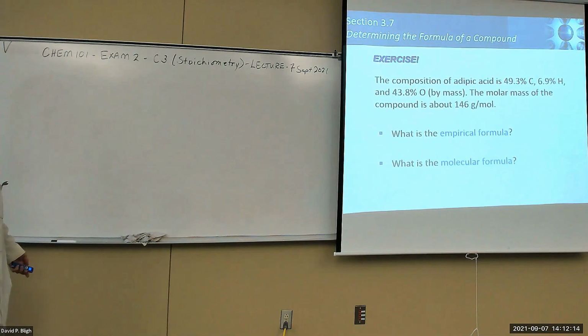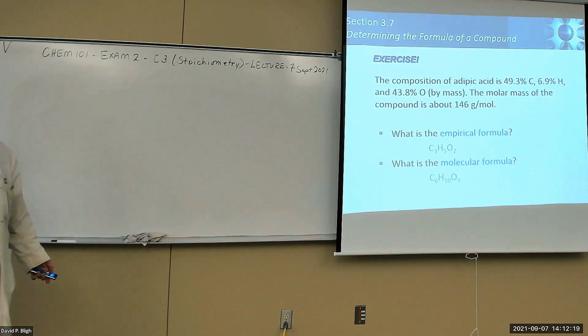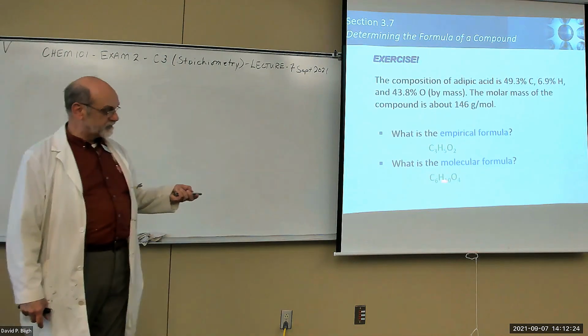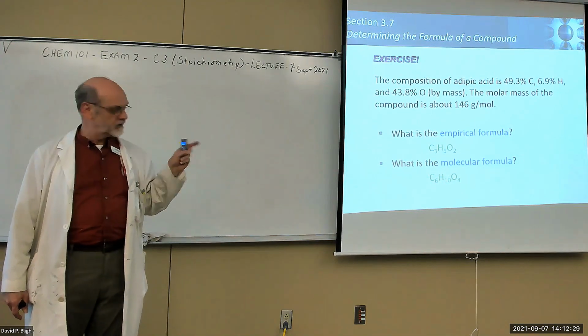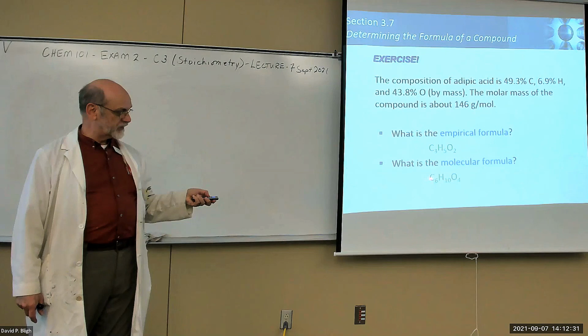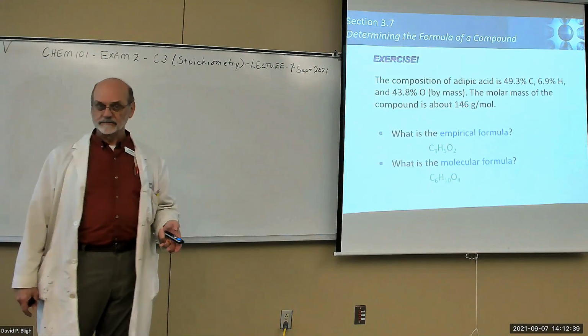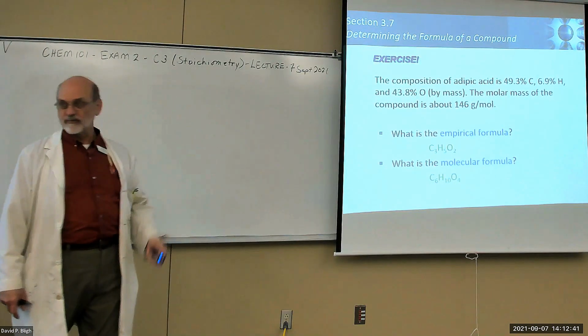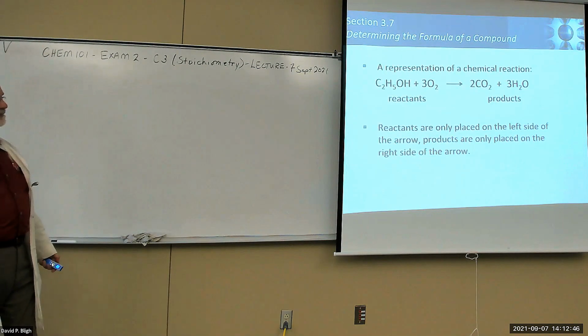Anyway, okay, so now there's the empirical formula and there's the molecular formula. All right, so if you're given a formula like this, you know how to make the empirical formula out of it. You look for a divisor that will go into every factor. In this one case, 3 won't work, 2 works. 2 goes in here, 3, 5, and 2. And you can't simplify it any further. That's how you get the empirical formula from a molecular formula. All right. Let's see.